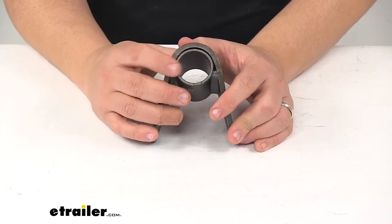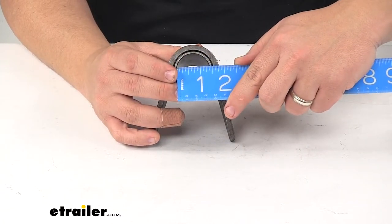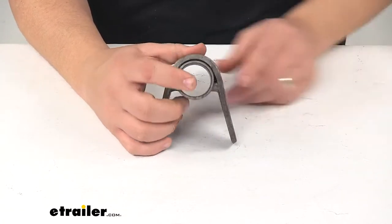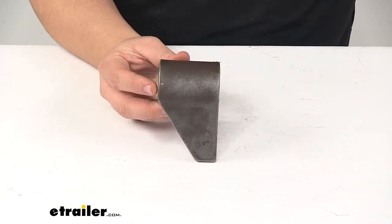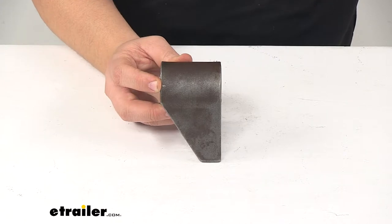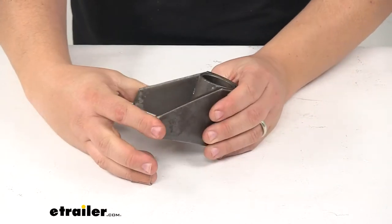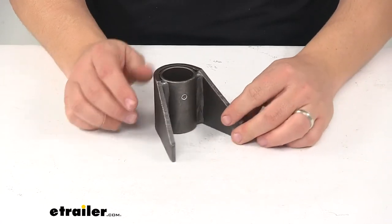The tube diameter, that's the diameter of this tube right here, that gives us a measurement of about 1 3/8 inches, edge to edge going this direction. The unit measures about 2 1/2 inches. And when you're ready to install it, it is a weld-on installation. And again, it's made from a durable steel construction.